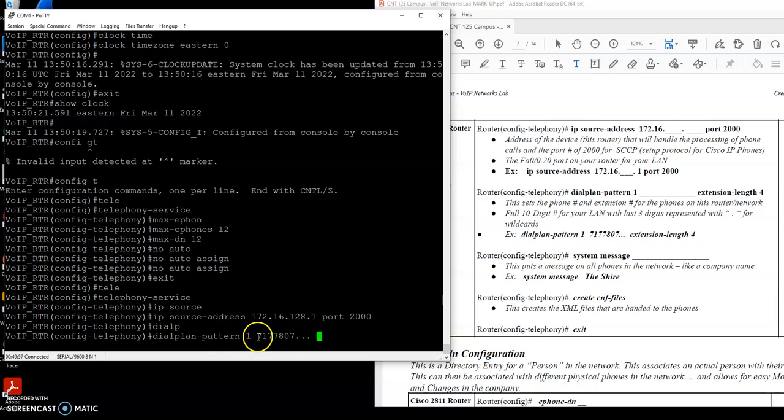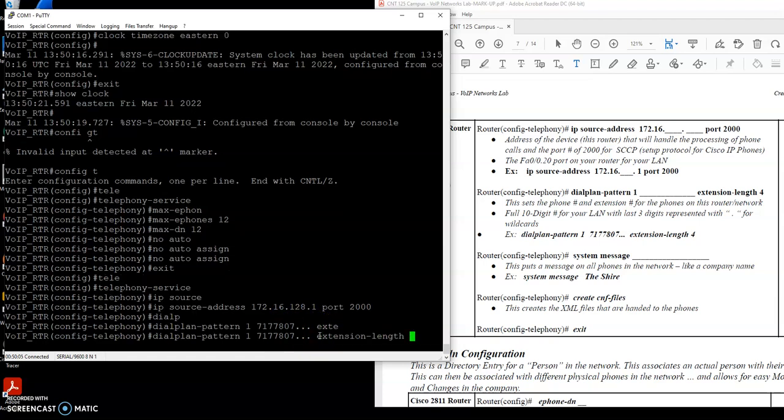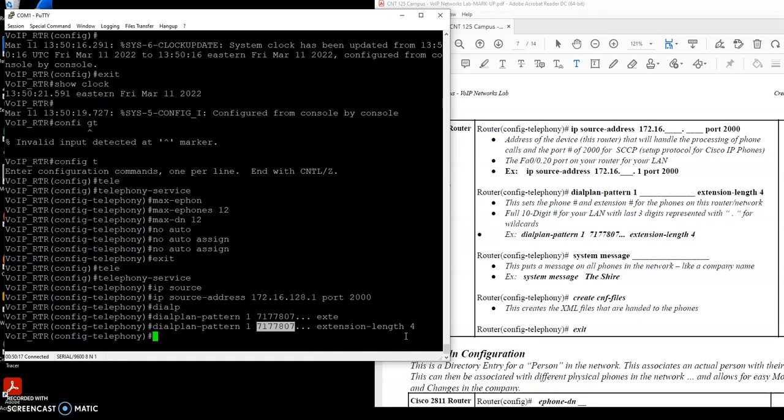So 717 area code, 780 exchange, and then 7. These will be the extensions here. So then we'll say extension length 4. So dial plan pattern 1, put in the full 10 digits, 717-780-7, extension length 4. Make sure that syntax is right.